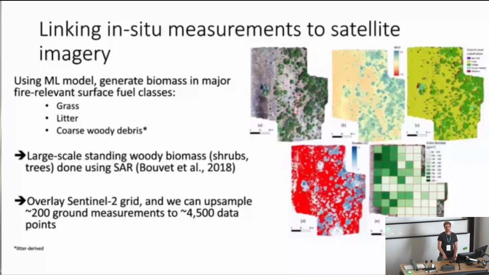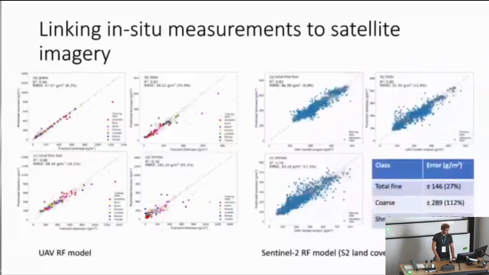We trained 2 separate machine learning models, 2 separate random forests, one on the biomass measurements and drone data that we had, including all of the meteorological measurements and everything, and then a separate one on Sentinel-2 data, which was only based off of reflectance values, so 3 spectral bands and 1 land cover classifier.